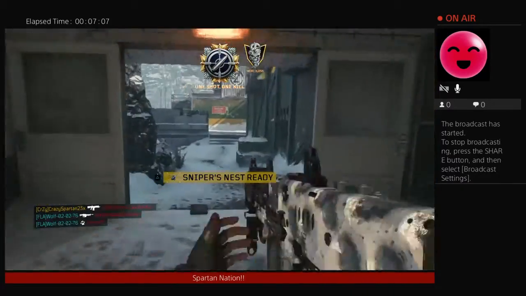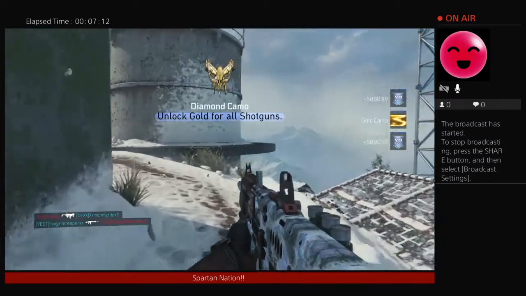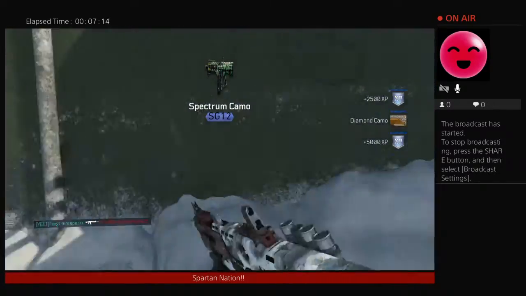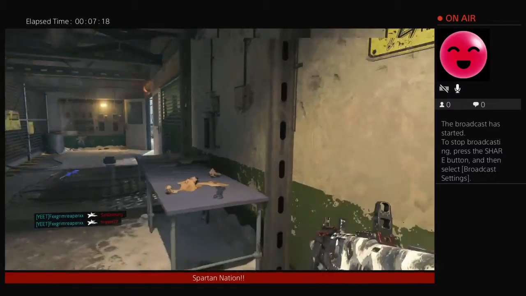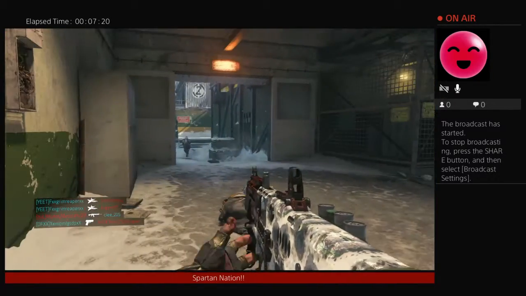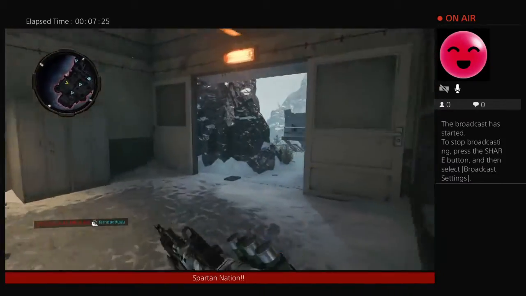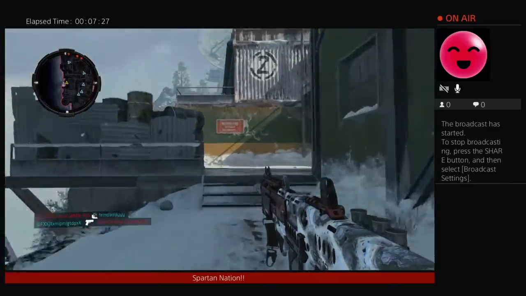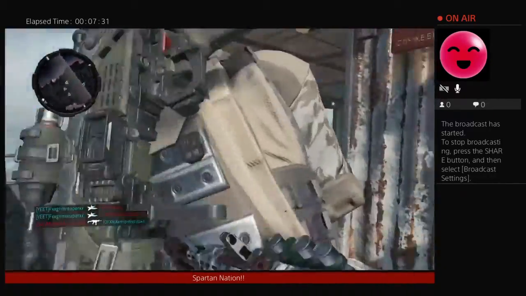So right here was when I unlocked gold camo and then diamond and, you know, whatever else. So at that point, I just had the biggest smile on my face because SG-12, the base variant, even with long barrel on it, still has no range and it's still garbage. So there's that.